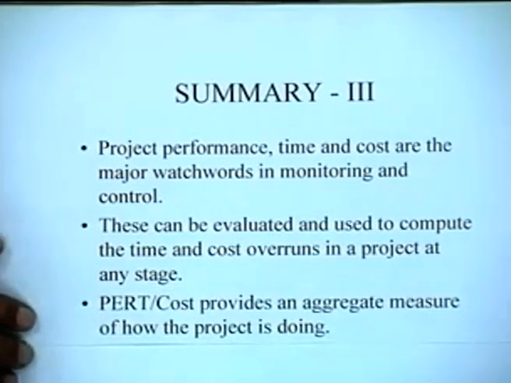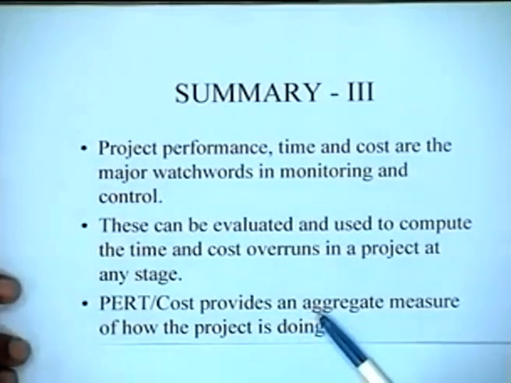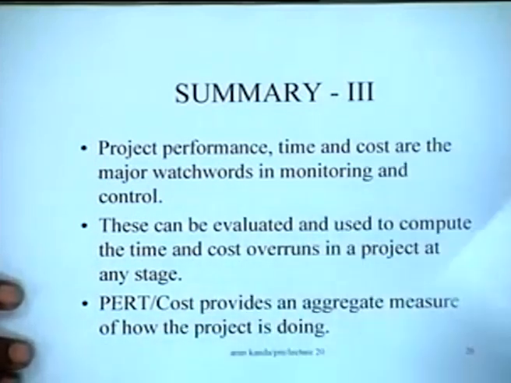And PERT cost, mind you, provides an aggregate measure of how the project is doing. This is, I think, a very interesting point, because a project can contain a large number of activities. Some may be ahead of schedule, some may be behind schedule. You want to find out how the project is performing on the whole. So you are getting here an index of how the project as a whole is performing. So maybe the top management would be interested in this information on how the project is really performing on the whole. So PERT cost can therefore be used as a very effective project monitoring and control tool.